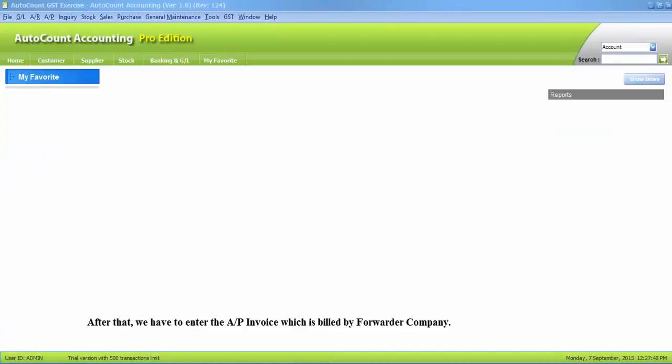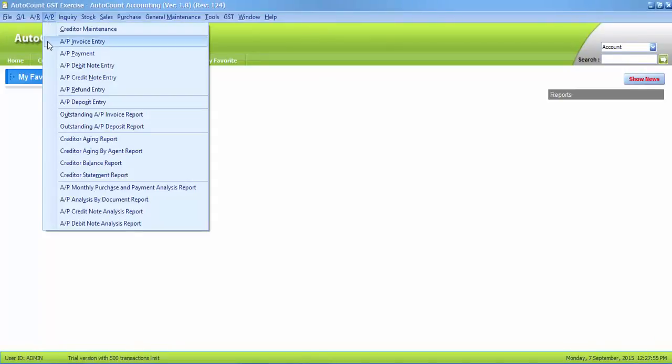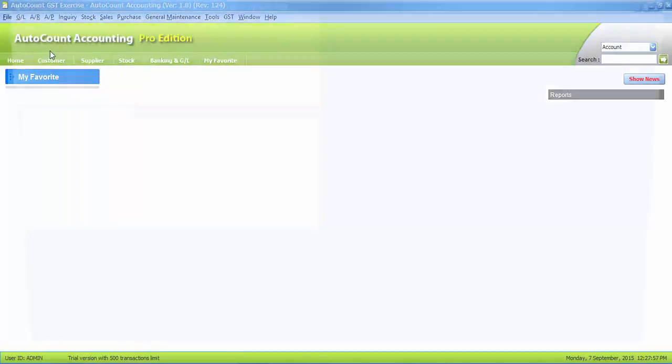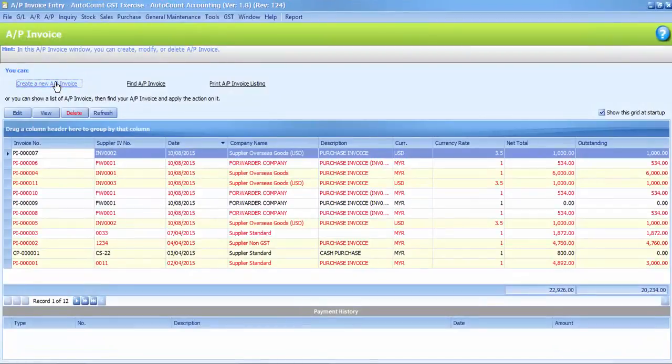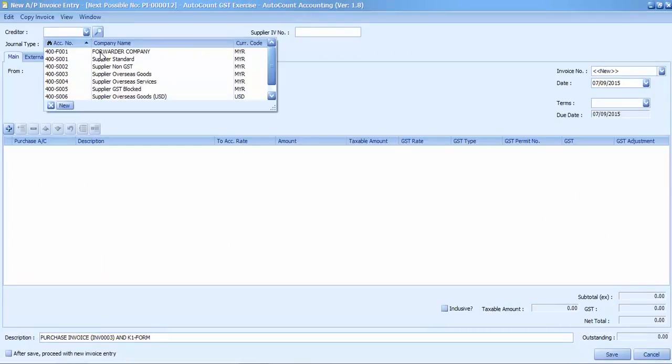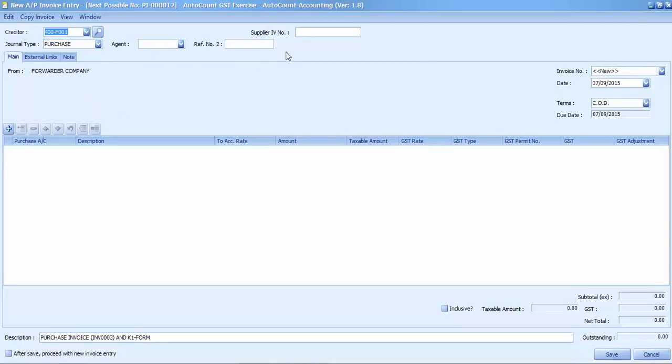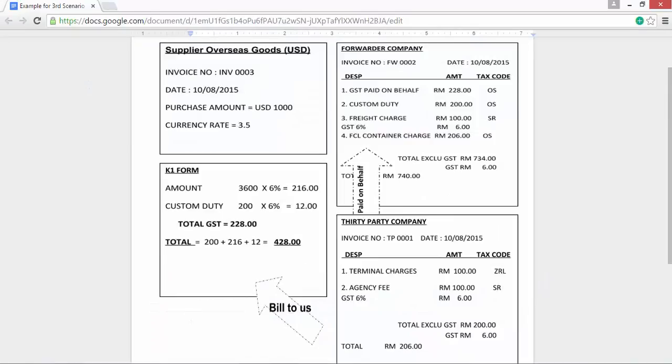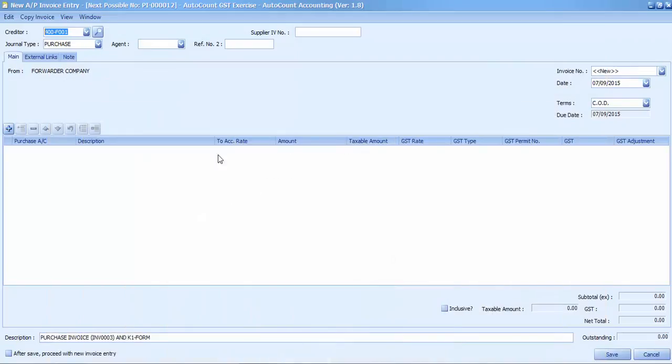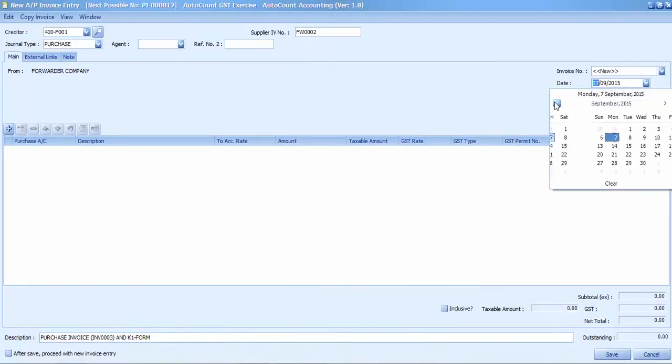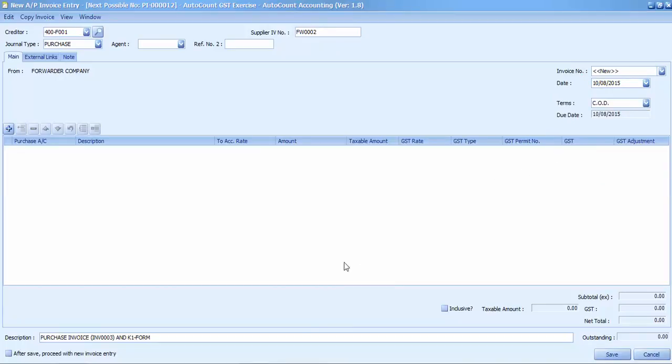After that, we have to enter the AP invoice, which is billed by forwarder company. Kindly go to AP, AP invoice entry, create a new AP invoice. So the creditor is forwarder company. For the supplier invoice number, we'll refer to our example, which is FW0002. And the date is on 10th of August.